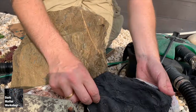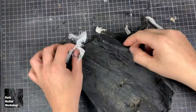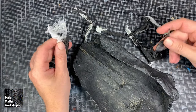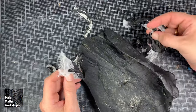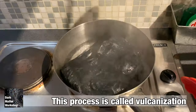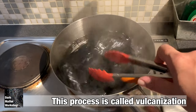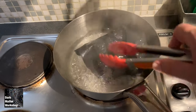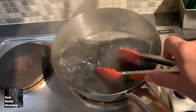Time to clean up. I cut away all the excess gauze from the sides of the mold. After cleaning, it's time for the last step in the mold-making process: I'm going to boil the mold in water for about 10 minutes. This gets rid of the stickiness and makes the mold stronger.